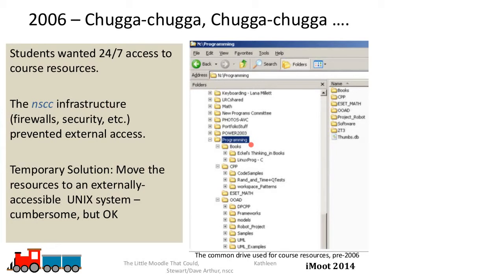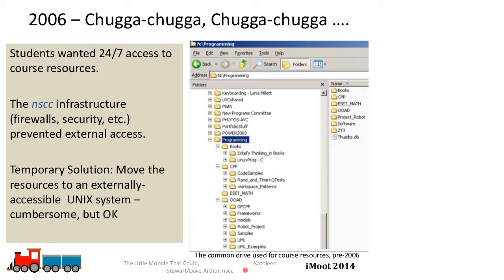And so we put it on this Unix system and let the students go there to get it. That sort of satisfied them a little bit, because now they could go to the Unix system at least and see what their assignments were, get some code, perhaps look at a book, whatever it was that they were looking for. However, that wasn't a really user-friendly solution, because it required them to know how to tunnel into the Unix system and to know Unix commands to be able to move around. So it wasn't a cure-all for everything. It was just something we did at the time, which started us thinking.